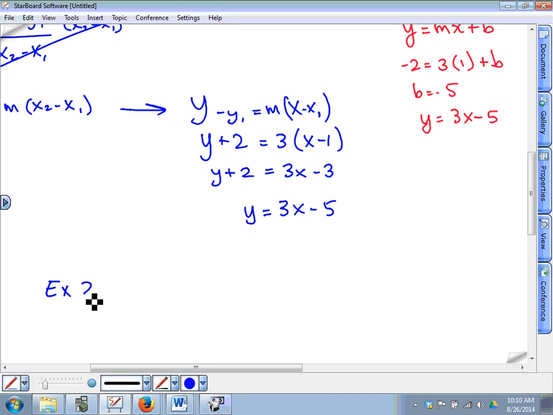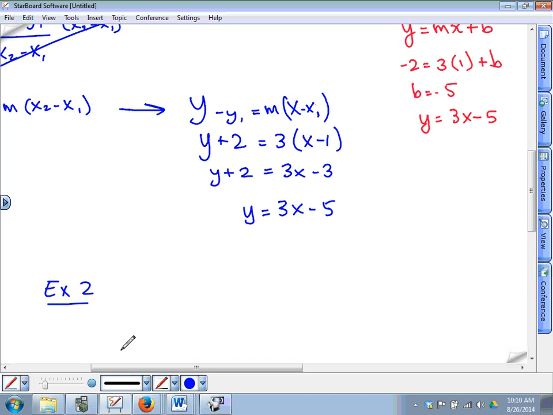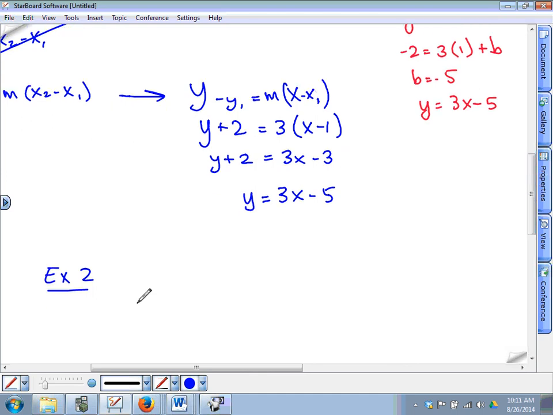Example 2. All right, these are kind of contrived problems, meaning they're trying really hard to make it seem like real world stuff. It is what it is. We are going to see a lot of real world data, but with such simple subjects like slope, it's kind of hard to find a lot of real world application. But anyway, here we go.